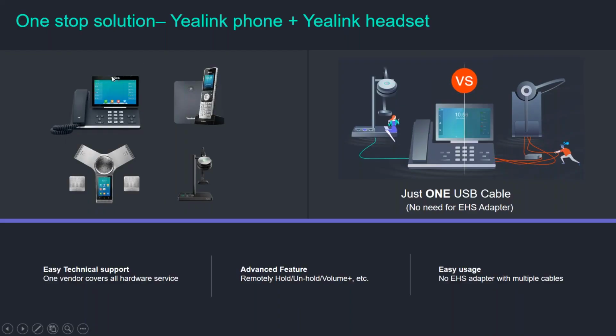I'm going to show you a video later on of how well the background noise cancellation works on Yealink headsets. And if you're selling Yealink phones also, that's good because the Yealink DECT headset can connect with a Yealink phone directly via the USB port. No need for an EHS cable to make your desk look messy.